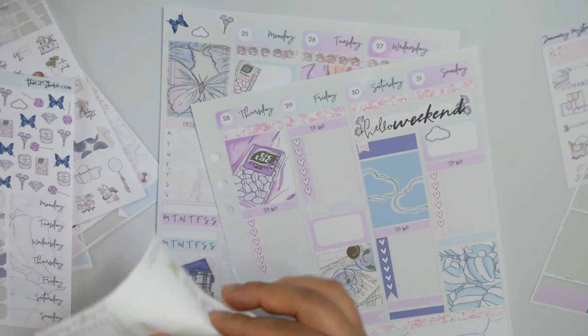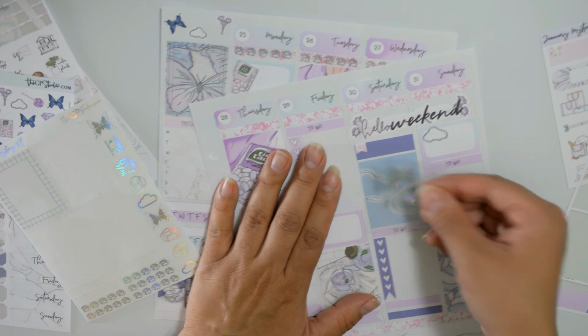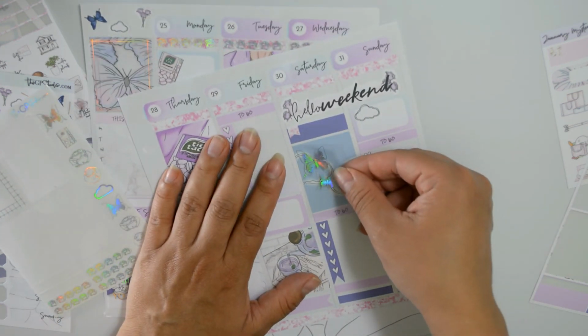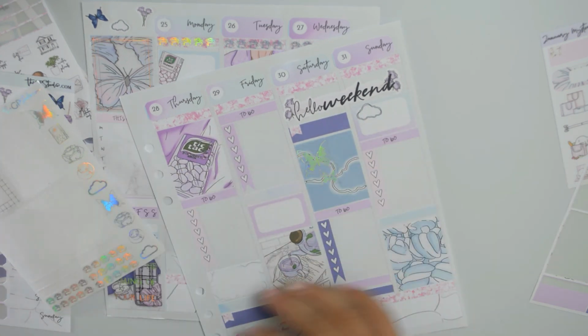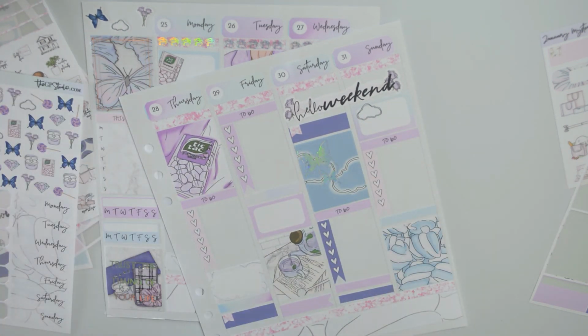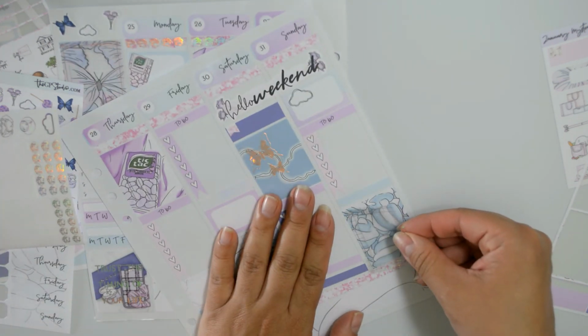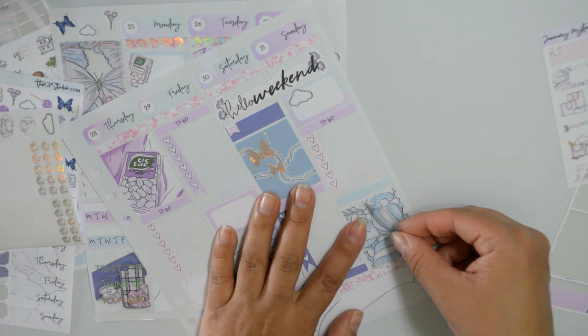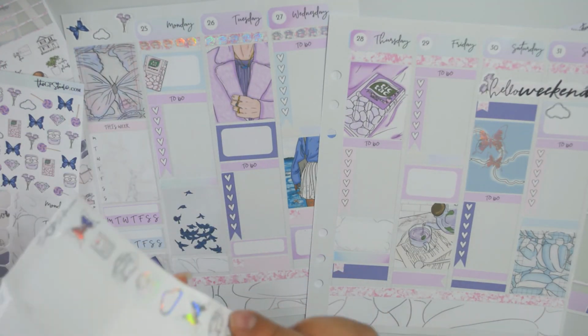So I'm going to put the butterfly here and this guy here. It goes perfect with this one. And then the other one, I'm going to put it here and check her out. Her subscriptions are not bad pricing. I believe less than 30 or 25, including shipping. Okay, and then the headers.